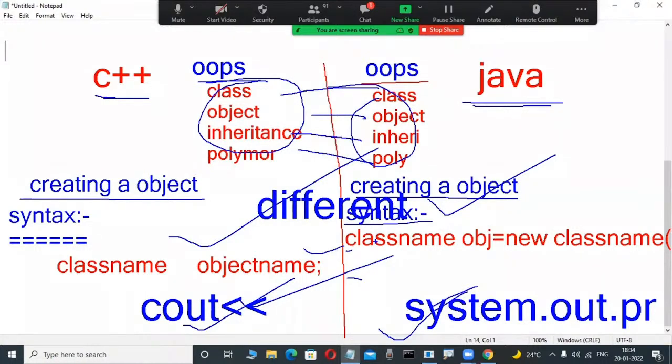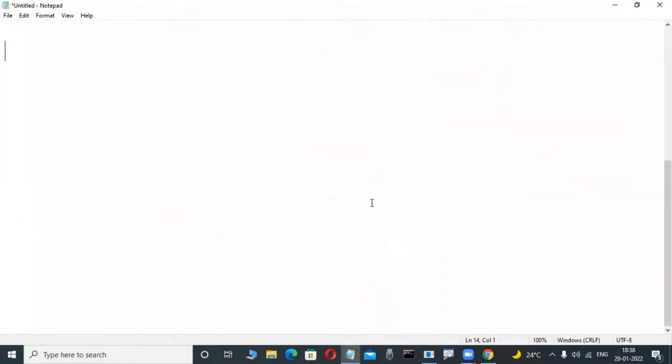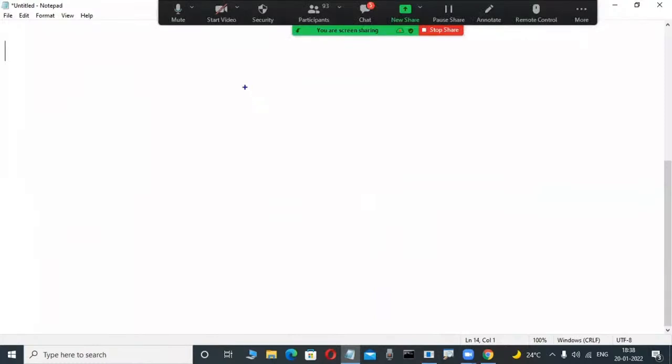Same like here also. Actually, SQL is the same thing. SQL is an ANSI standard language. ANSI, the American National Standards Institute, defines some standards for the SQL language.